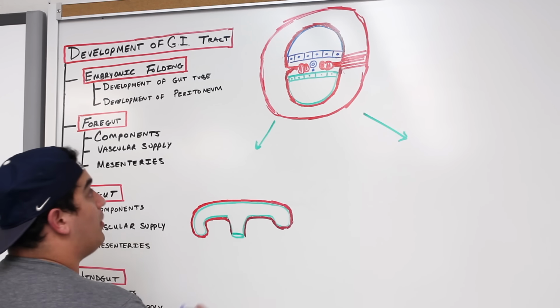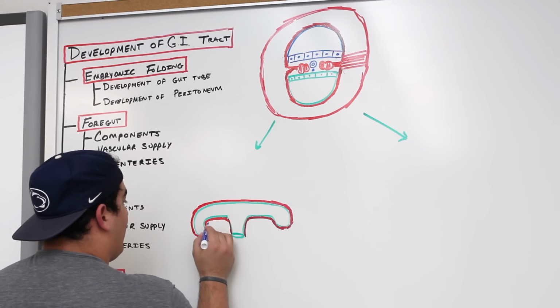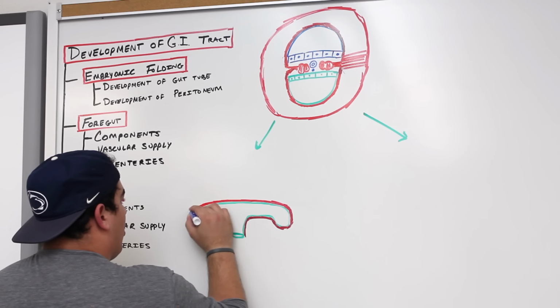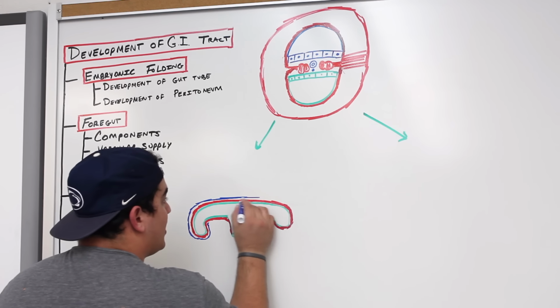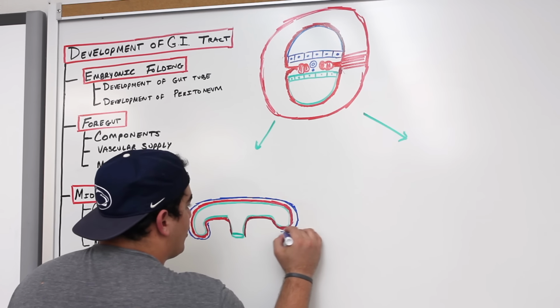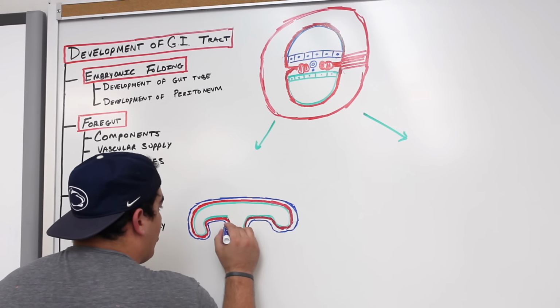Now around that, what should we have? We should have the ectoderm. The ectoderm is important because it helps to form the skin. It also helps to form the central nervous system, which is the brain and the spinal cord. And you also have these other structures, which are going to be important too, and that is your neural crest cells.